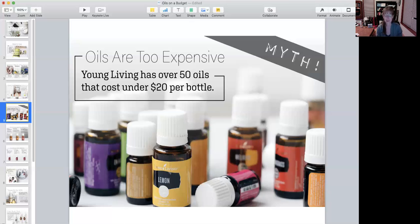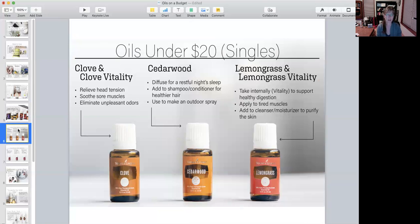So we can do some math here. Let's take a closer look at some of these oils and learn how we can put them to good use. Time will not permit us to cover all of those 50 that are under $20. So I've picked a few singles and a few blends to explore. The prices noted on each slide for the next couple of slides are the wholesale cost. That's what a Young Living Essential Oils member will get for the cost. So it is 24% off the retail cost. So let's jump into those singles.